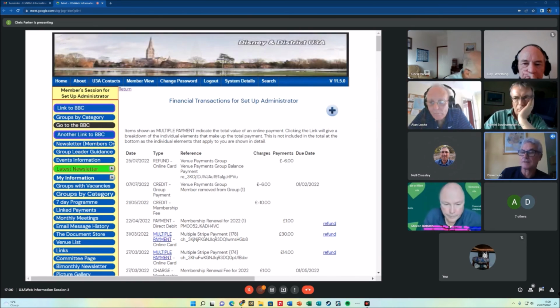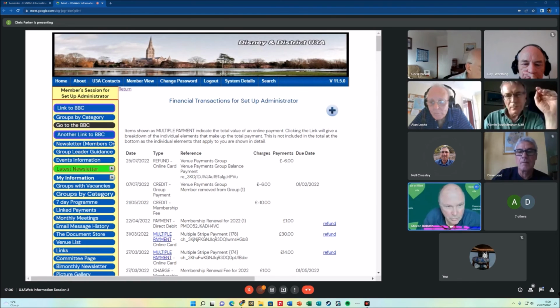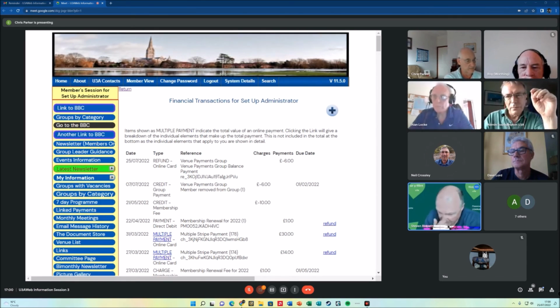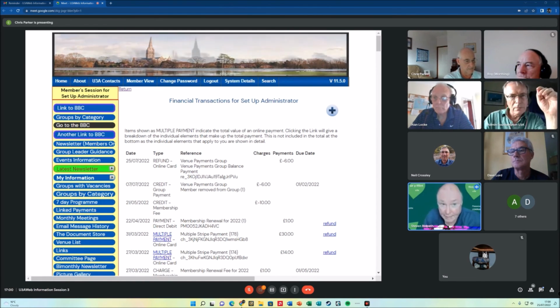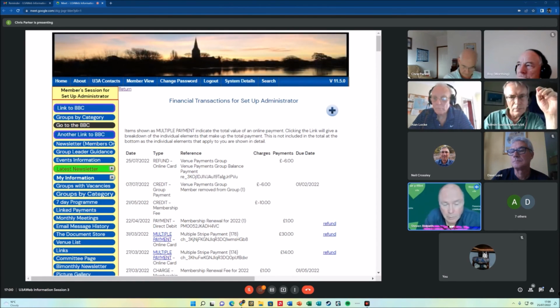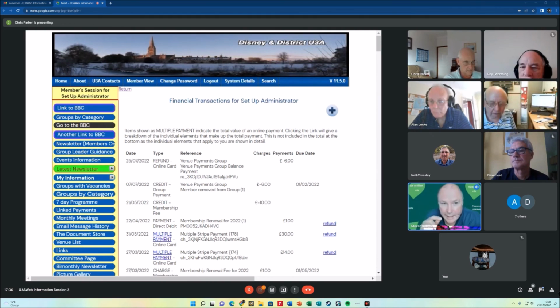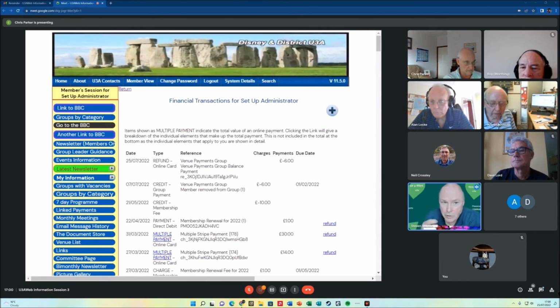Yeah, great, thanks. It's really just a warning for others, which we very recently found out, because we got a warning from Stripe to say our accounts were about to be frozen. This turned up because we've actually got 3 accounts with Stripe. One was membership, one general, one for groups.